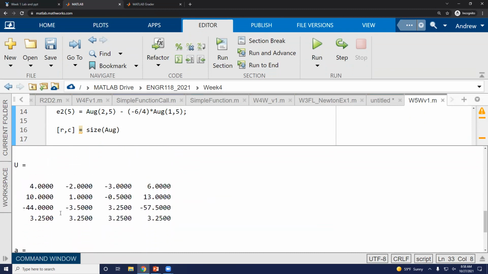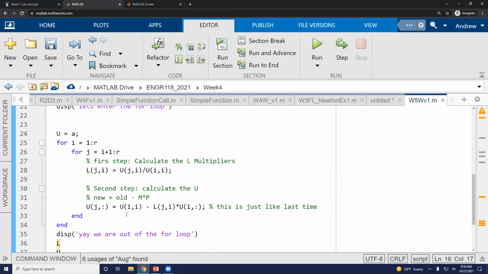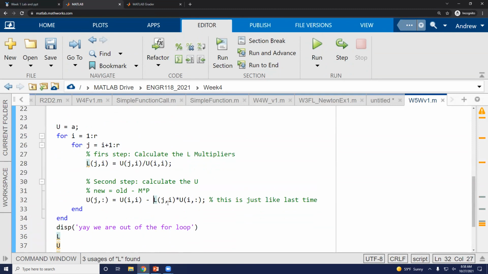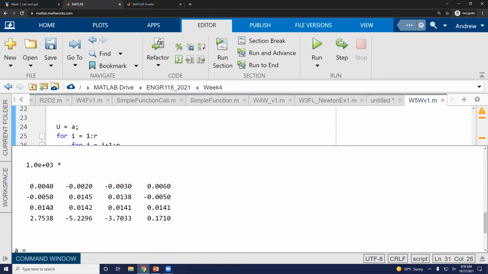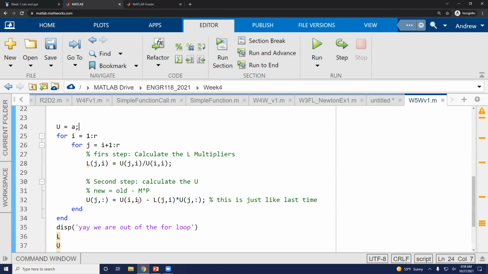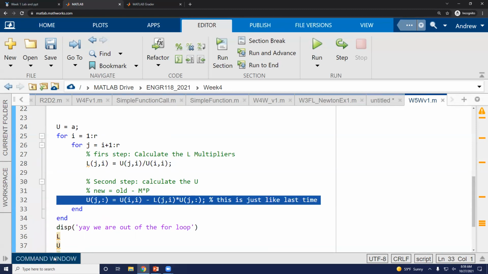I think there's still one more bug. I'll check out that bug. Right there. So no, should be L, J, comma I. I'll check this bug in a second, and then this one should be almost good. Either way, it's going to be your homework to finish this, and then I'll check that for you guys.